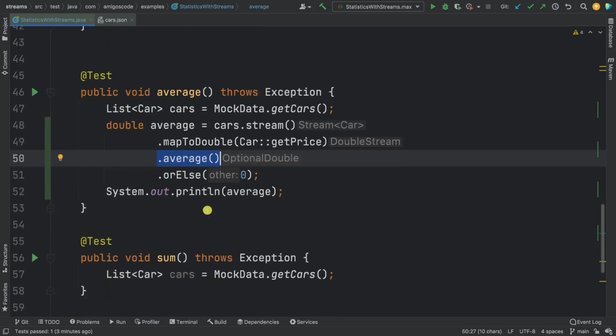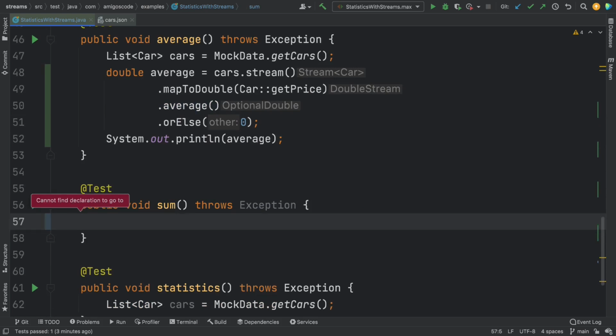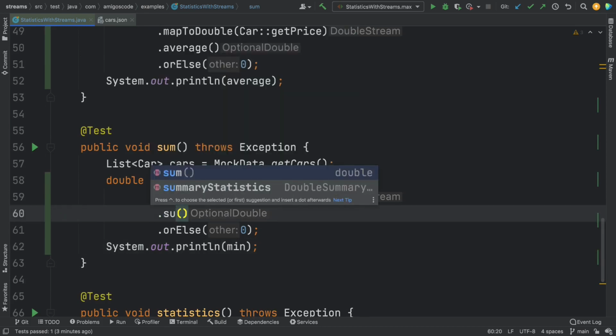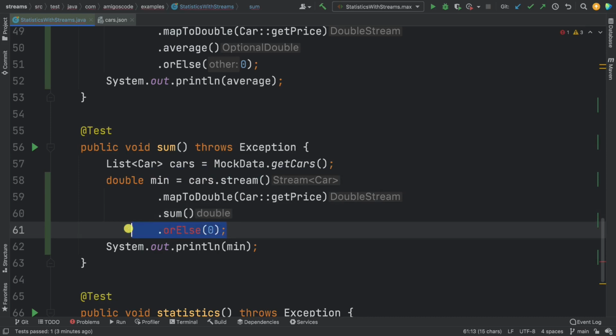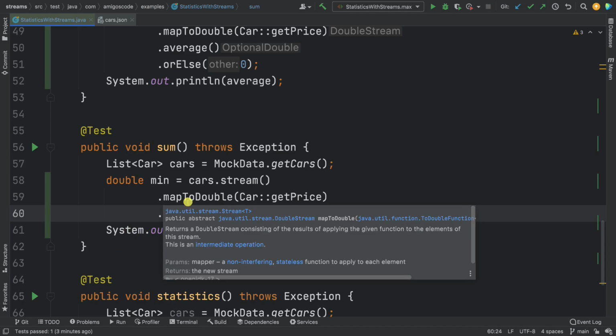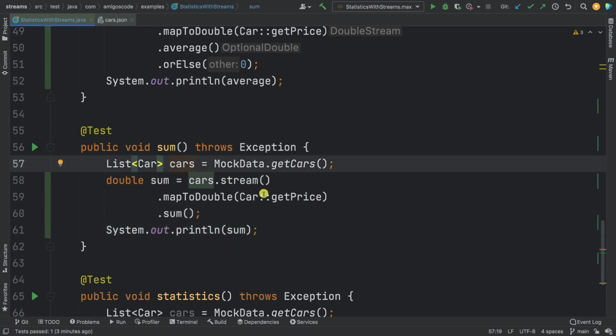You can see it's almost the exact same thing. If you want to find out the sum for all the cars in here, again, let me duplicate all of this. There we go. And instead of min in here, you say sum. And this does not have a double because it will either give you the sum, right? So if there isn't anything, that will be 0. And this should be sum, just like that.